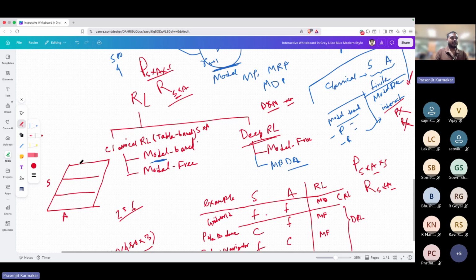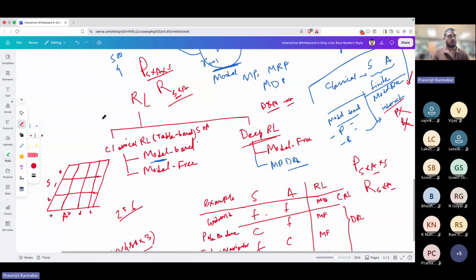So let's take the same grid world example that we coded. State 0, state 1, state 2. This is up, right, down, left, right?